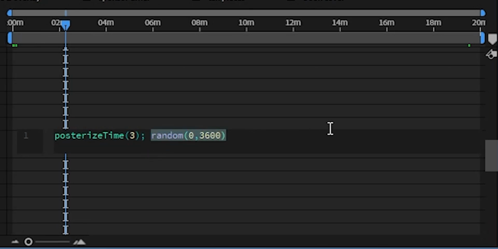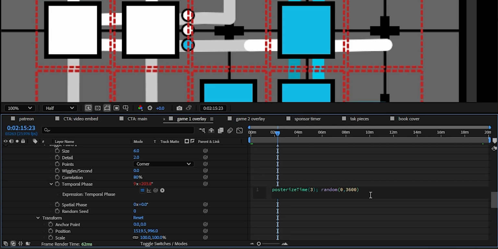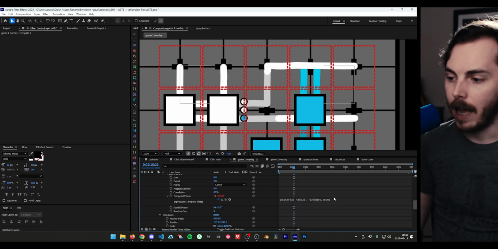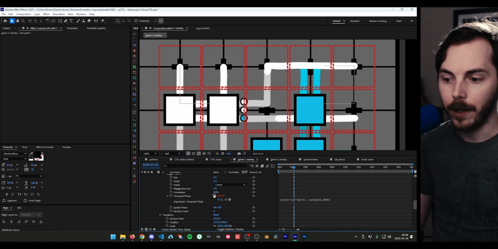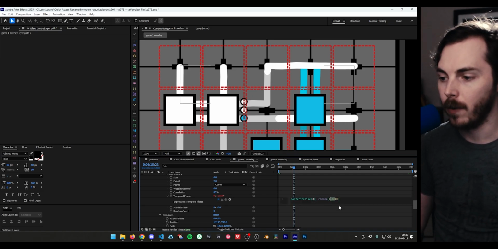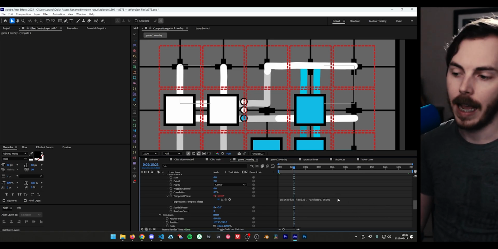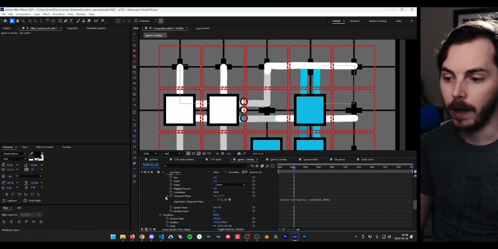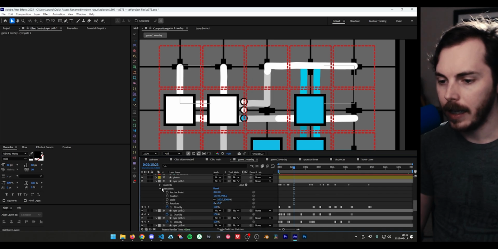So instead, every time it updates, it picks a random value between 0 and 3600, which is 10 cycles. I find that that is a wide enough range that it's always pulling a frame in time far enough apart from each other that it looks like it's getting some noticeable changes without ever exceeding the maximum value. I mean, you can make this whatever you want. You can make this quite a bit higher if you wanted as well. But for me, that's just easy to remember, and it works pretty well. Okay, and so that is the line cycles.